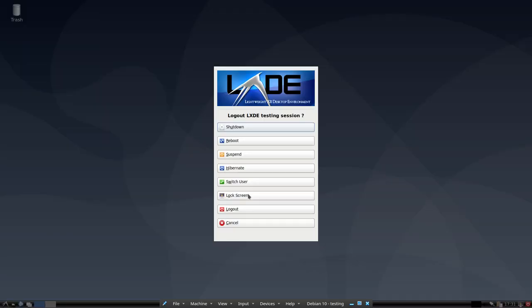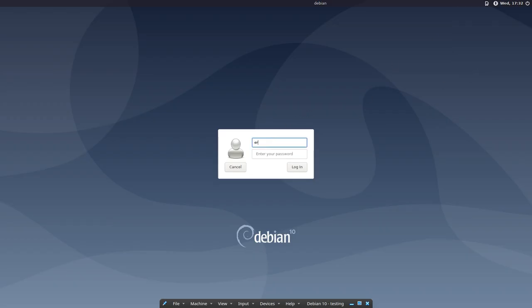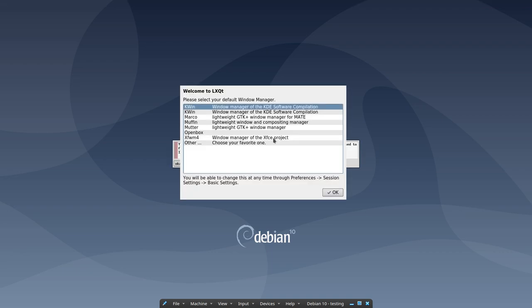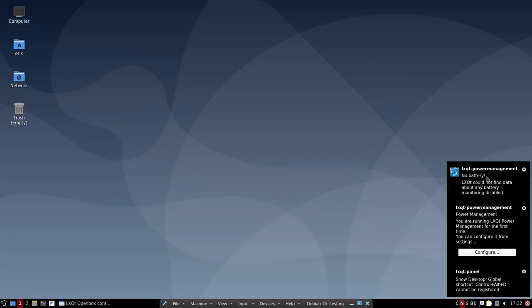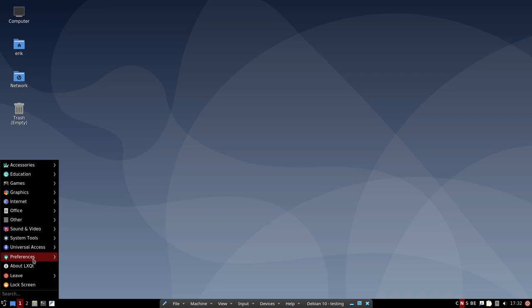Logout. Nice little look. And then go to LXQT. Because we know already this is quite specific to LXQT. On Arch Linux, we've made the decision to go for Openbox, but if you combine it with XFCE and LXQT, then it's gonna know, hey, there are other default window managers you can use. So all these choices are here because I've chosen all the desktops, but normally it's Openbox. All kinds of messages we get as well. Nice. And then we're gonna set our preferences.